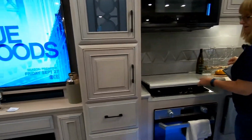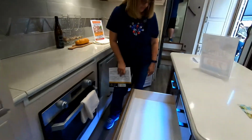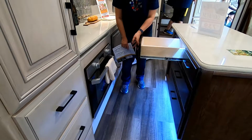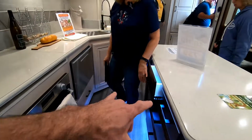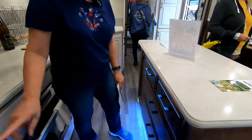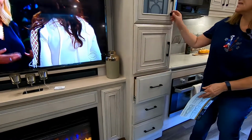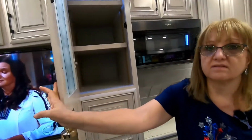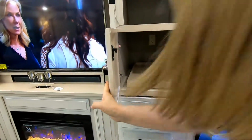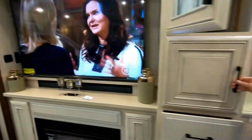I do like this color. Look at the drawer here. Oh my goodness, that's huge. A big drawer. And another one just this big down the bottom. So you've got a bank of drawers, broken up at the top with two singles, and then all the rest. That's a nice deep one. Very nice. You must have a slide out in here, a roll out. And there's a plug in the back there. Nice. I like the color.